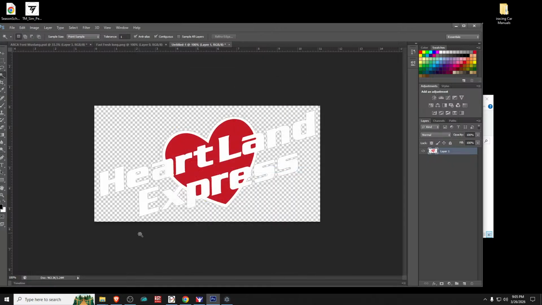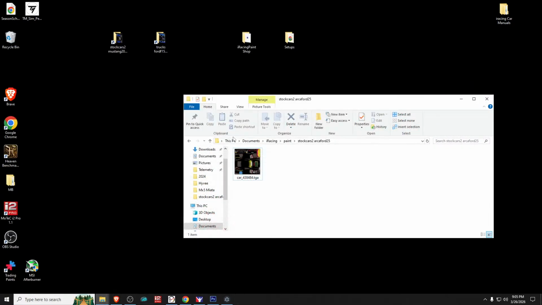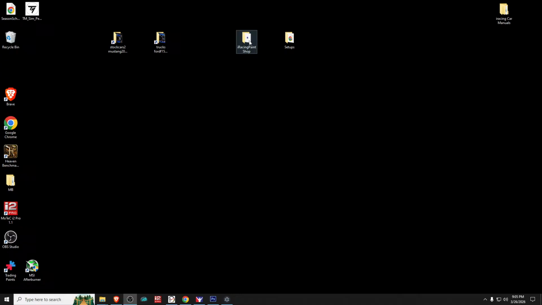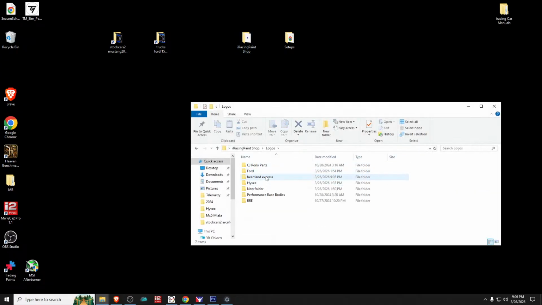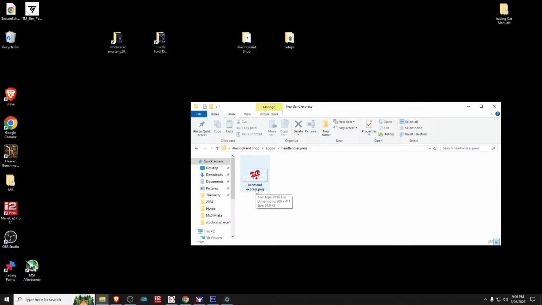And now when I go back to my paint shop folder and open up the logos folder and the Heartland Express folder, there it is. And I can just simply put that on a race car.